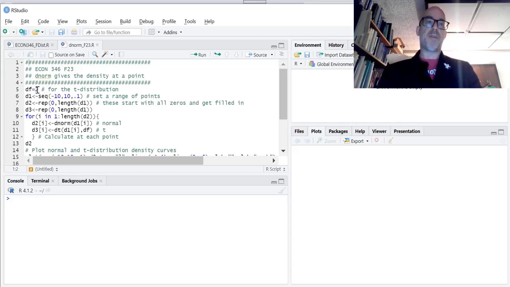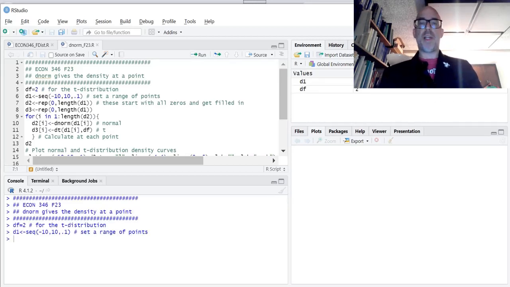So I set the degrees of freedom as 2 here, simply to make it really look different from the normal distribution, but that's really small degrees of freedom. Okay, and then I wrote some code where I'm going to plot along an x-axis, and then we're going to visualize those two graphs together. So I set my degrees of freedom, and then I set a range from -10 to 10 with steps of 0.1, and so this is going to be a range that goes the whole length. All right, so I'll start there as I talk.